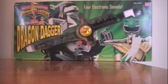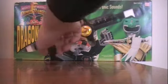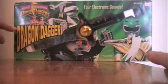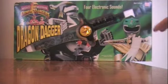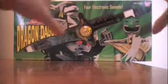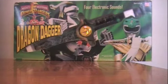The box itself is not a really great box. It's really a bad Photoshop job. You just have a picture of the toy that's cut in half with the window box so you can see the Dragon Dagger. I do love that instead of using original artwork like they have in the past with the five Power Rangers with their arms crossed, they actually use the original Sentai publicity images of the Dragon Ranger, Burai, using the Jusoken, which is what this thing is in Japanese. But like I said, it's just blah. Really, the only thing selling this toy was the phenomenon that it became.